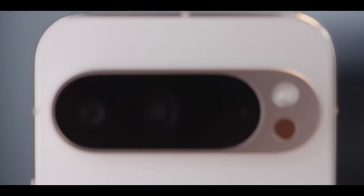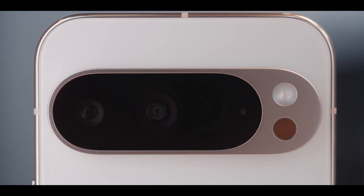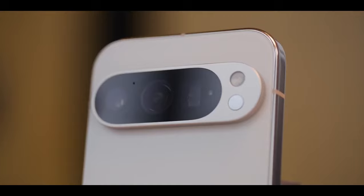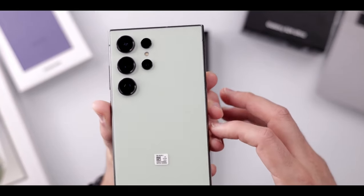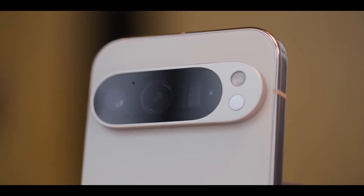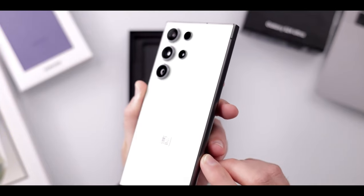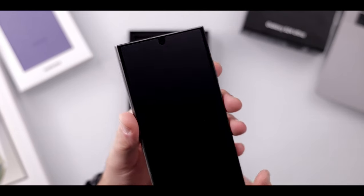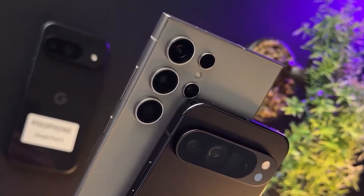Like Apple dominating half of the phone market, Google should dominate the rest since it owns Android — even my first Android phone was a Google HTC Dream. But surprisingly, it's Samsung that set the tone and all other Android flagships are compared to it. The last flagship of Google is the Pixel 9 Pro XL and the last Samsung flagship phone is the Galaxy S24 Ultra. In this video I will compare all aspects of these phones.